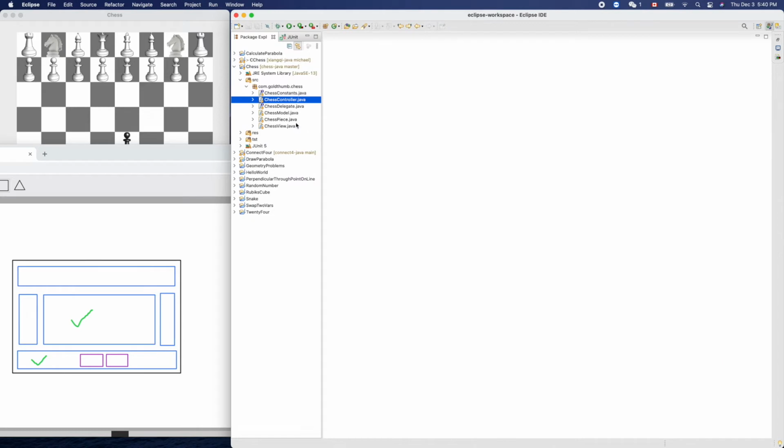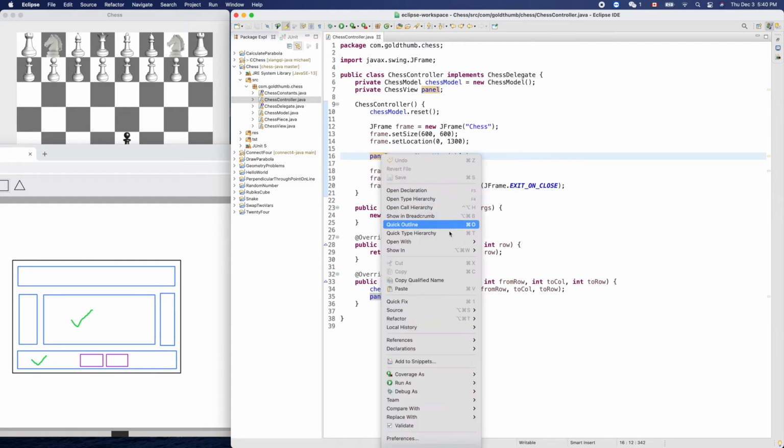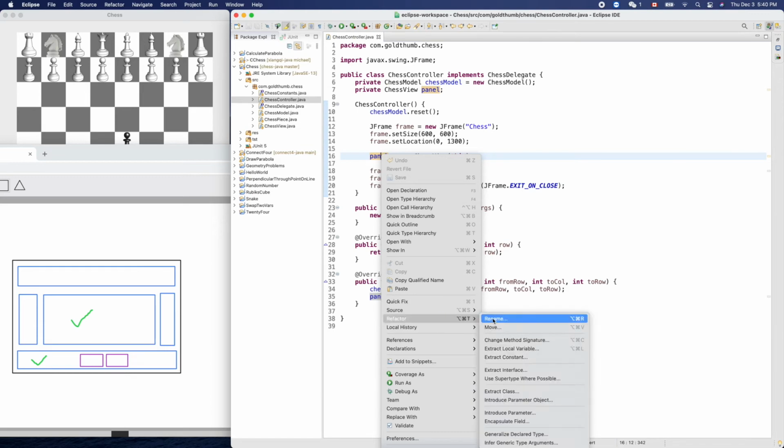So we'll go to our controller here. Here is where we created the frame and the panel. This one will be our center panel, so let's rename this to center panel.